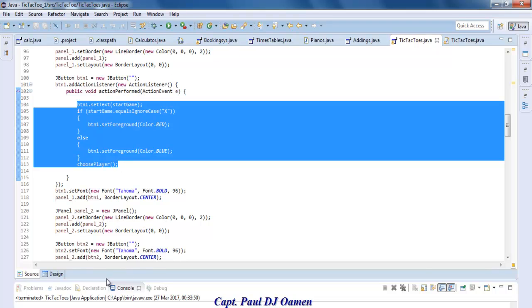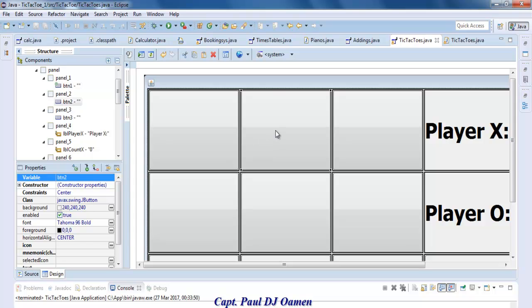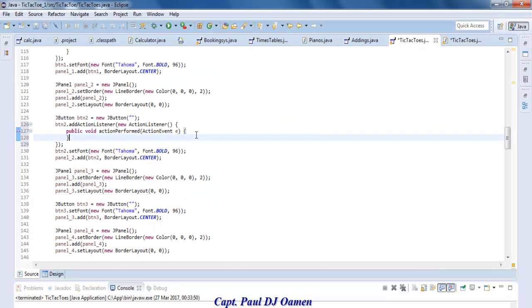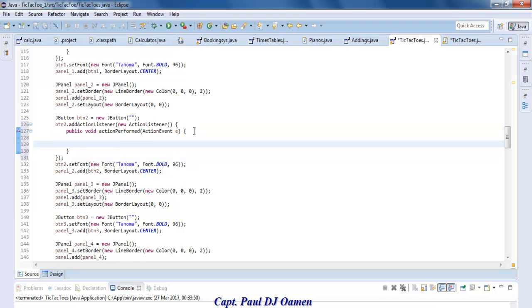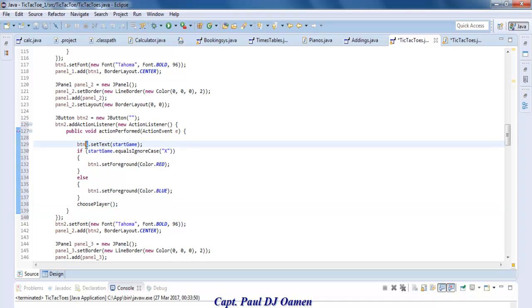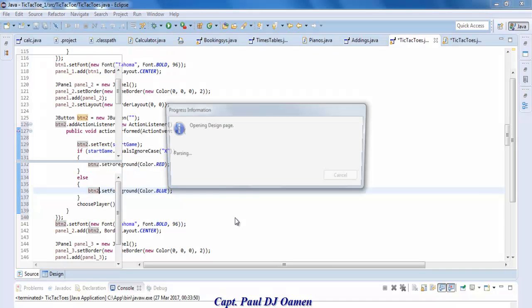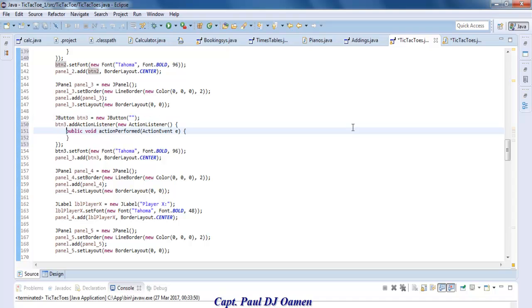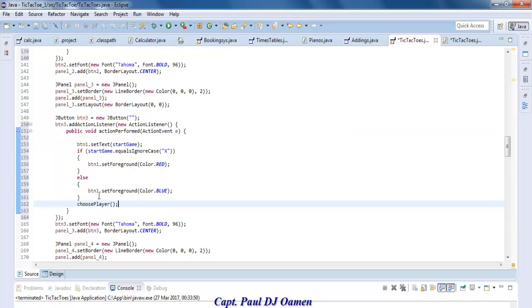on the other buttons. So let's come into button 2, right in here, paste and change that to 2. Button 3, btn3, and repeat the same thing for btn4.